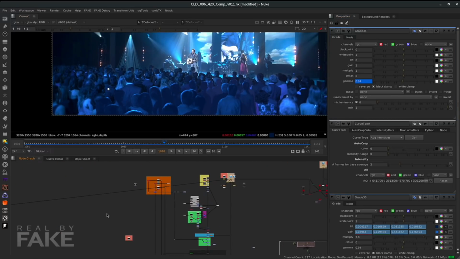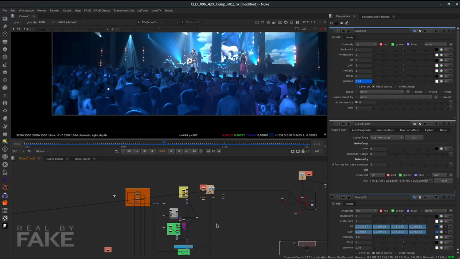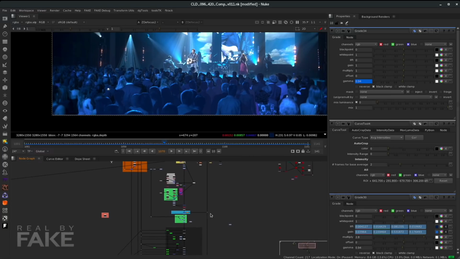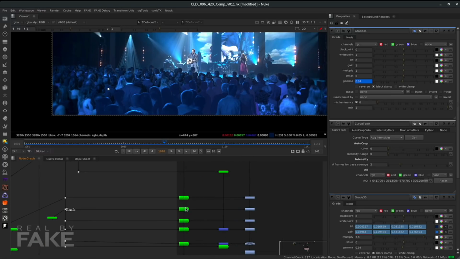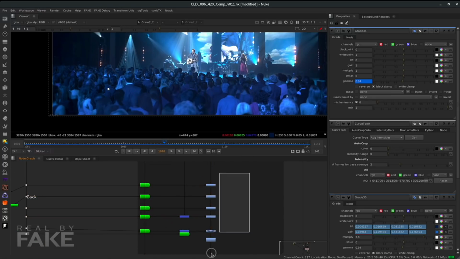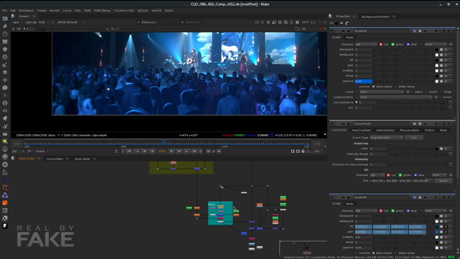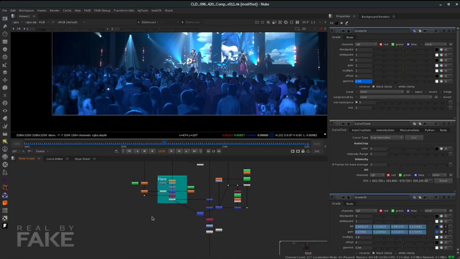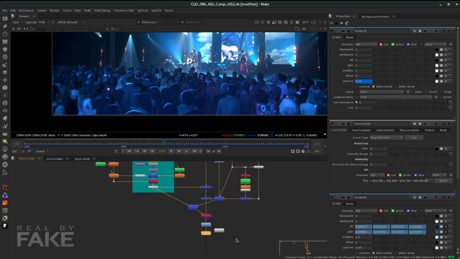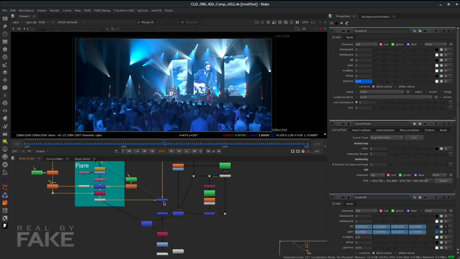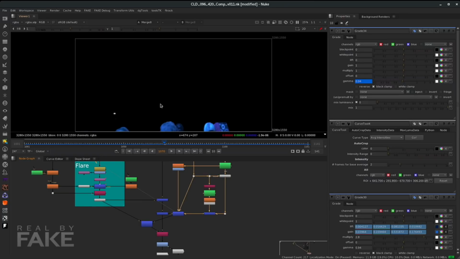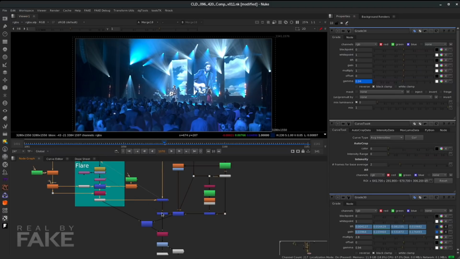This is actually what's been used for rendering. So it's more complex. Many adjustment nodes and adding some grain and adding the lens flares. All these green ones here are the Cryptomatte to adjust every character. We can do it per character if we needed to. There's an entire group here for bug fixes, and we added grain. You can see that some nodes have been added to create the lens flare. Oh, and we don't want to forget the people that were in front, so we had to roto them here and just put them back on top of the comp. And here we go, with and without.